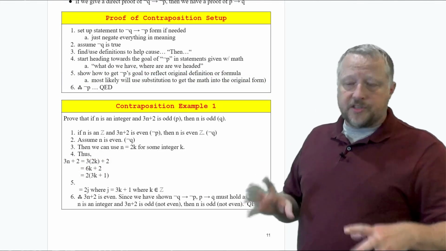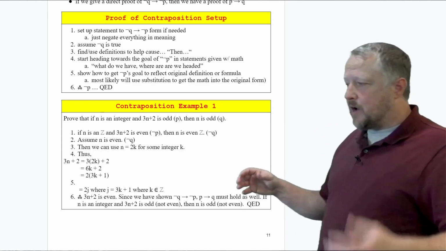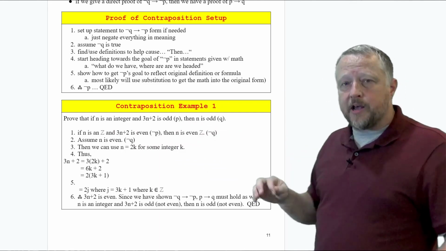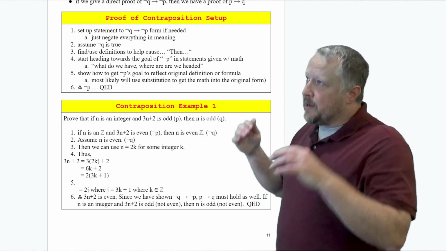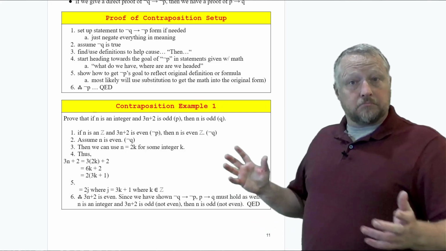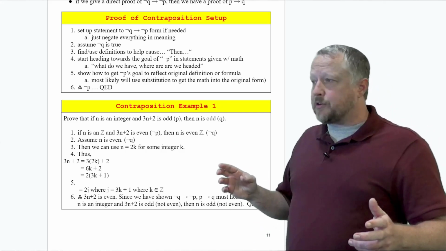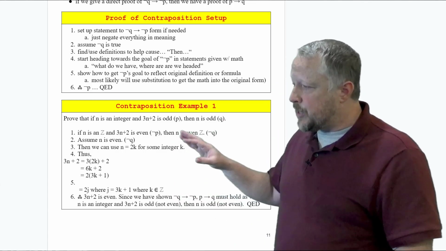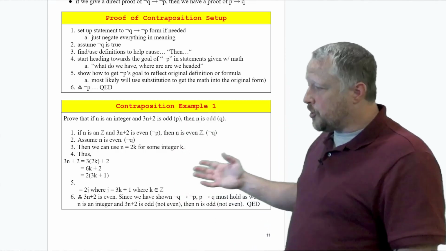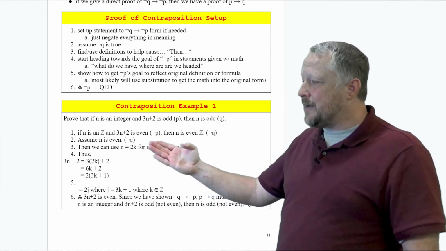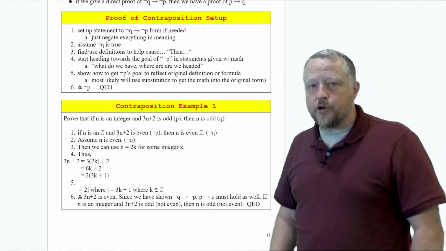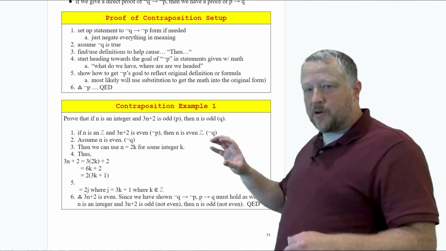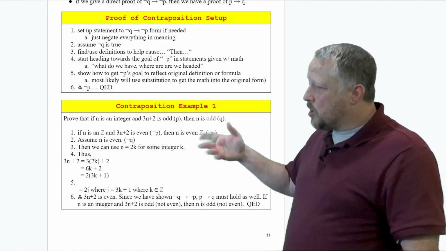In our first example of contraposition, or contrapositive, we have our statement that's already set up in our P implies Q form. So you're probably thinking, well, I probably could use direct on this. Yeah, you actually could. In this example, though, we're going to do a simple flip to get it into our negated P and our negated Q form. So again, I could have done direct on this one, but this one I'm doing contrapositive for an example. So all I'm doing is flipping.